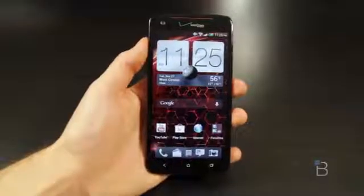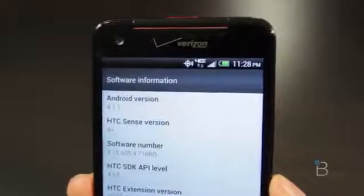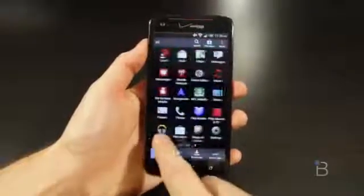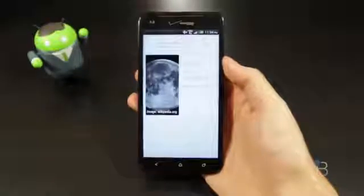Alright, so let's go ahead and jump over to software. Stop worrying about the upgrade from Ice Cream Sandwich to Jelly Bean. The Droid DNA runs Android 4.1 right out of the box, which means you get buttery smooth performance, amazing Google Now support, and the option to use your voice for Google's pretty awesome search engine.